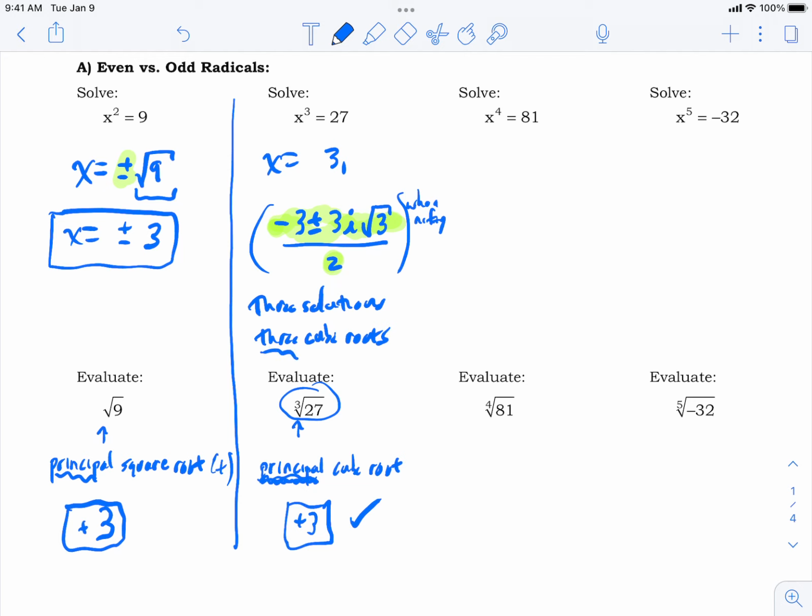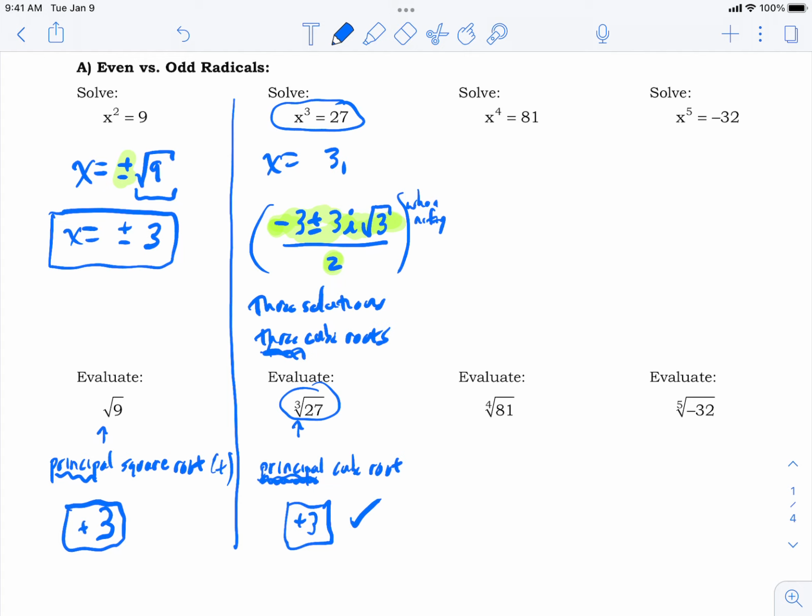So remember back here we were saying, yeah, every number has 2 square roots, and you were like, yeah, I knew that. Every number has 2 square roots. Well, this is cool. Every number has 3 cube roots. So when you're solving an equation like this, one of the things we're going to have to figure out is how to find all three solutions. And again, that's in the future a little bit.